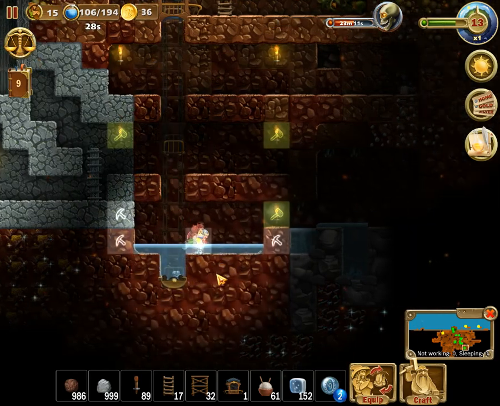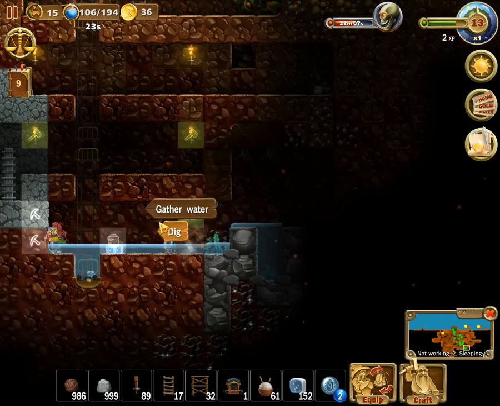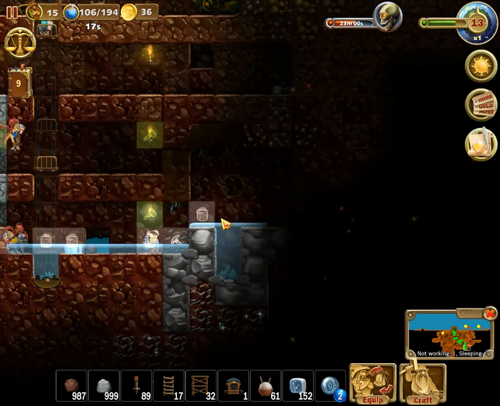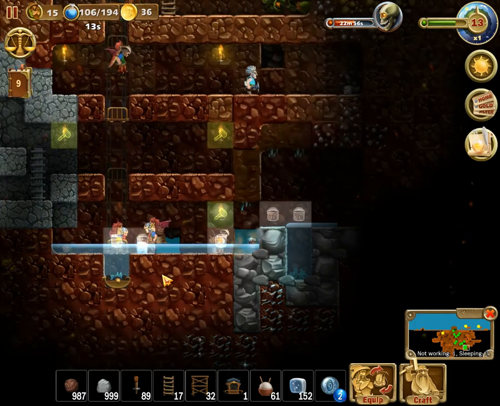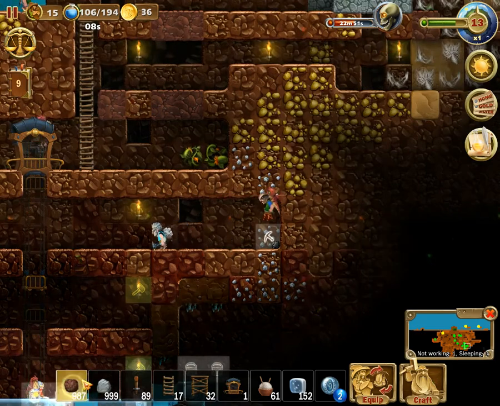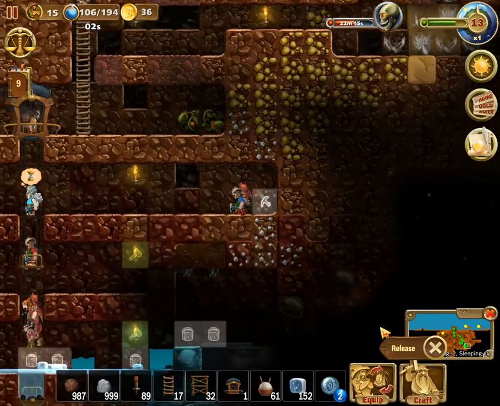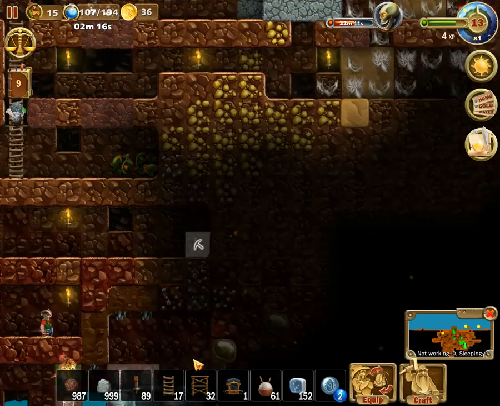This water should be collected. Oh, I have broken the wall and I have been flooded by the water. I'll gather it. There, they are collecting. Ah, there. It's stuck. Hello. Okay. It's no more stuck.